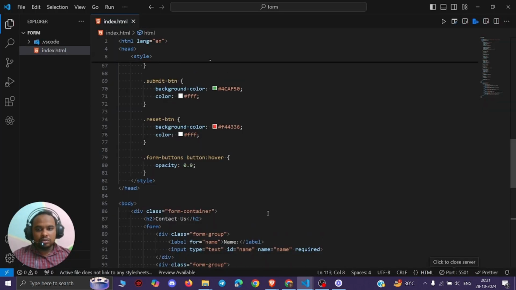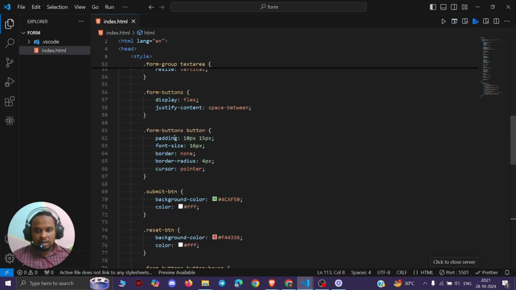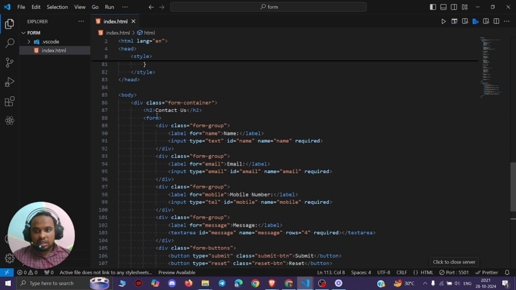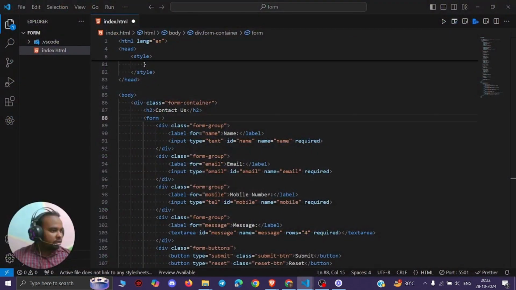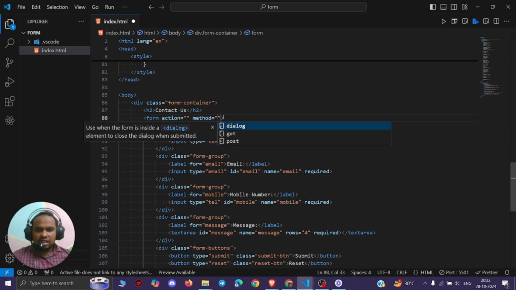Next, we have to go there. Now we have to create something over there. So first of all, in ChatGPT I have not given the prompt to write that particular thing, so I have to write it on my own. First thing first, in a form there is an attribute action. So first is action, second is method. Okay, and I think that's enough.